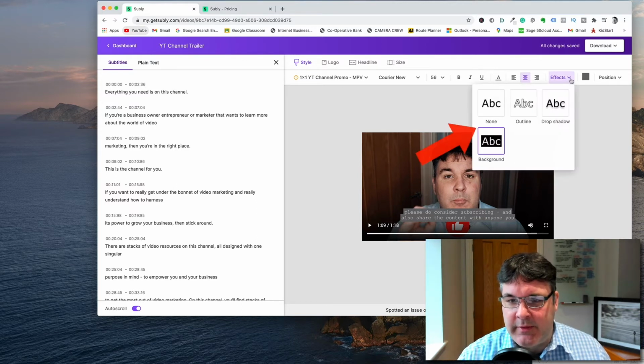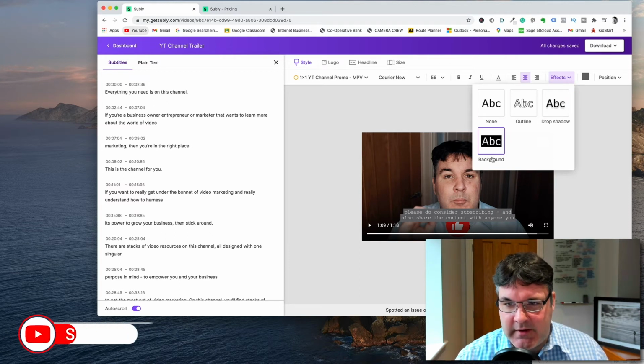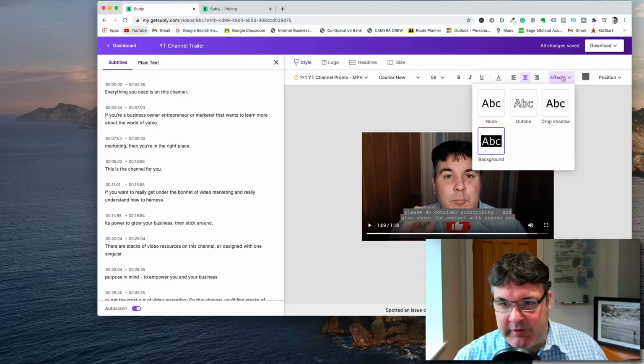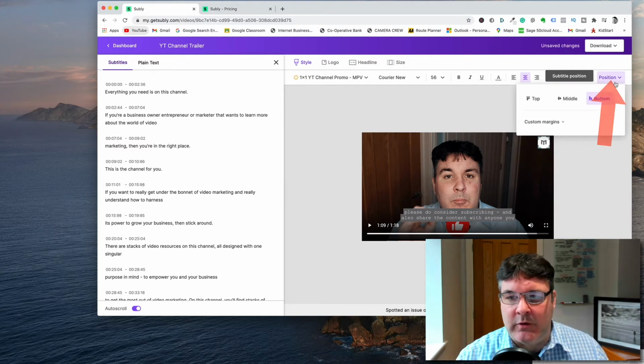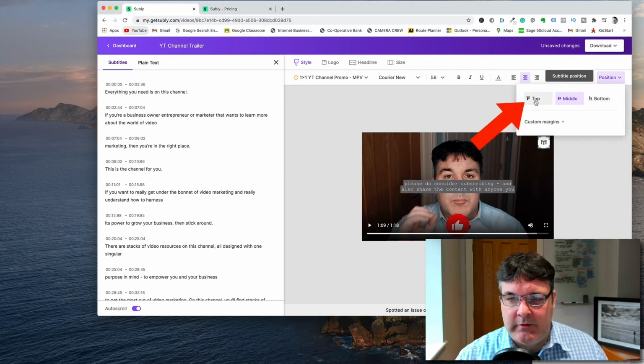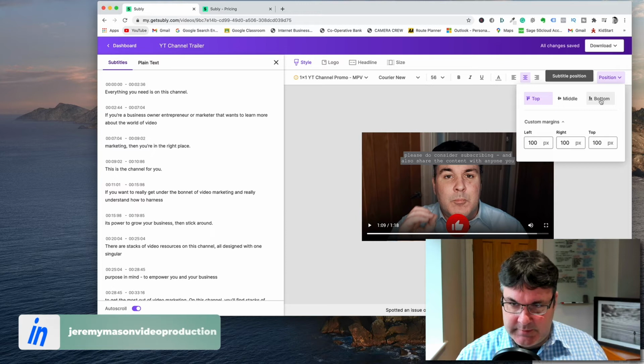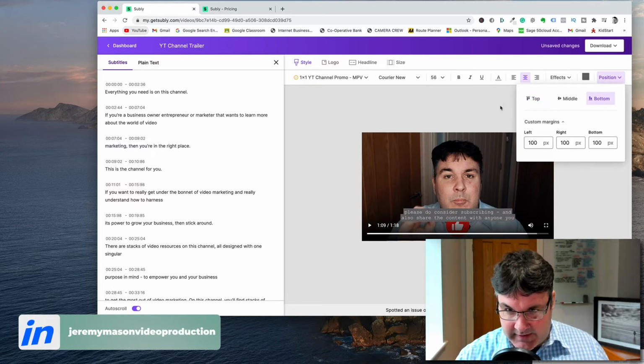Now, these are good. These are the effects. So you can see that there's a background to the text, which you get access to in the effects tab here. You can also have the ability to add drop shadow, outline, or you can opt just for the font on its own. It's worth saying that the functionality that I'm showing you so far, other than the ability to create templates, these are all available in the free version. The template bit isn't, but all of this basic stuff is. You can also obviously alter the position of the captions as well. Top, middle, bottom. You've got the ability to do custom margins as well, all very useful and customizable. I tend to use the position at the bottom.